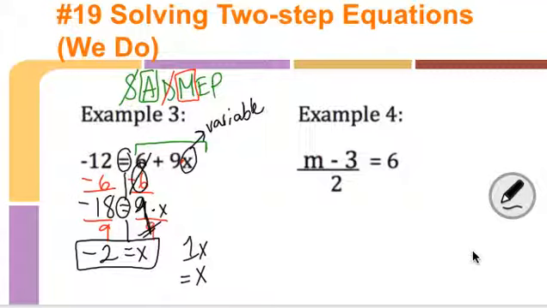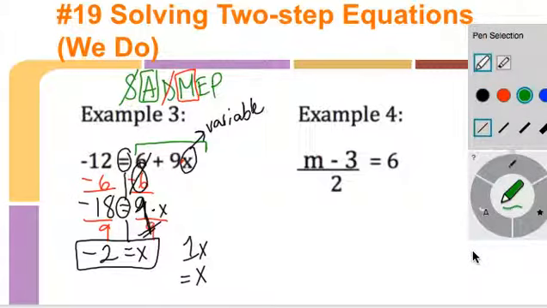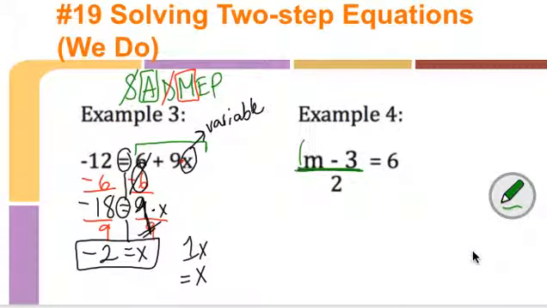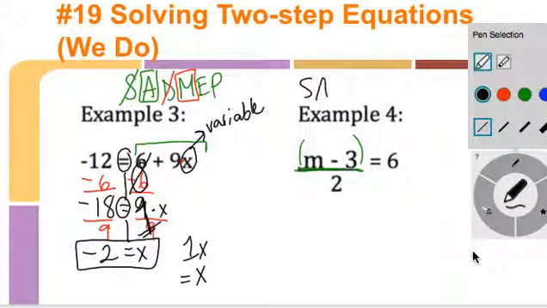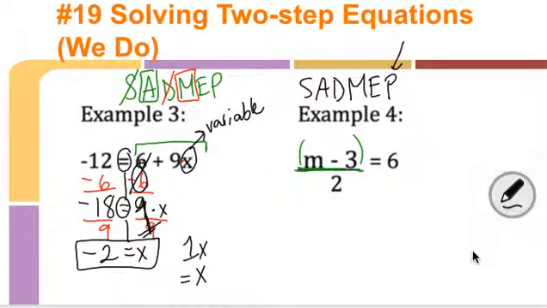When you have the division line under everything, that means that both the numerator is in parentheses and the denominator. But in this case, it's just a number, so we actually don't have to put the parentheses for the 2. Alright? But we are going to put m subtract 3 in parentheses. This is going to help us because once we go through SADMAP on this problem, this m subtract 3 is actually going to be the last thing that we do.